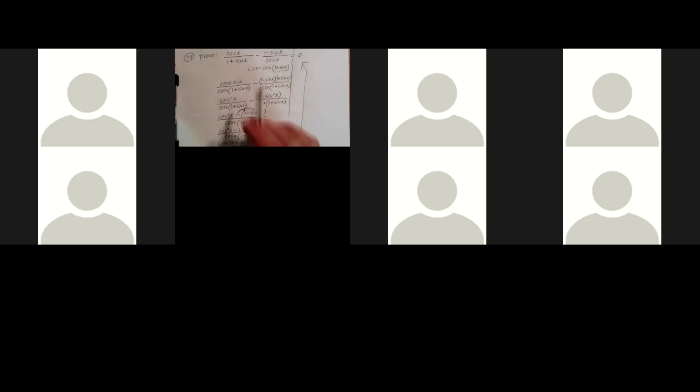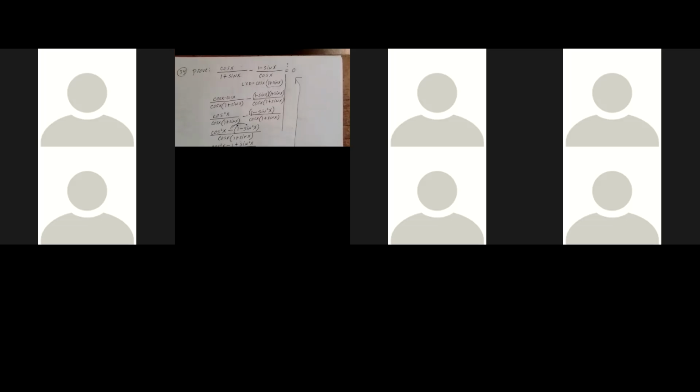So this is a case whereby you might have to get a common denominator in combined fractions, building up to equivalent fractions and adding or subtracting the fractions and then going from there. That happens quite a bit in proving identities. Must get a common denominator. All right, so I just wanted to show you that one there.